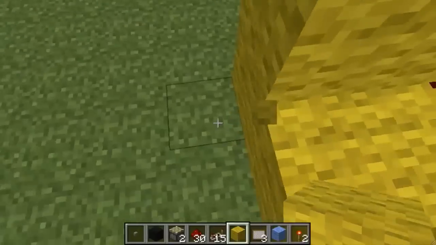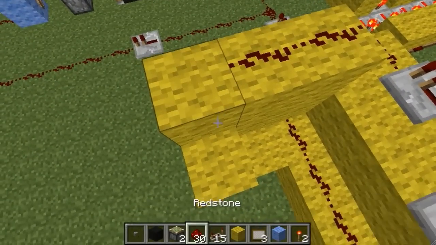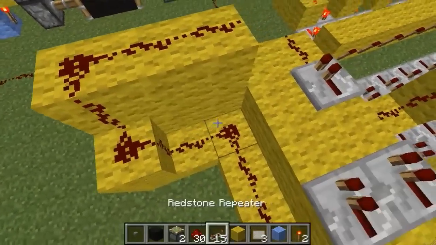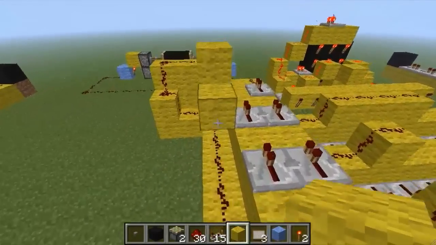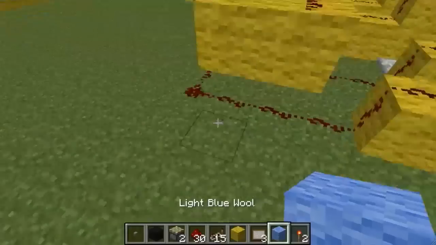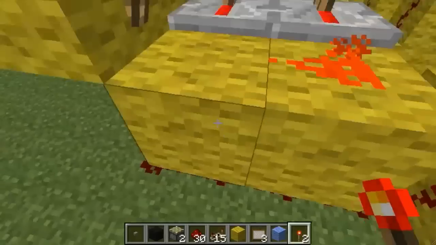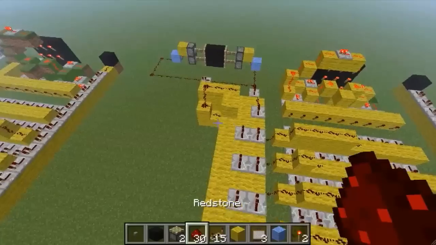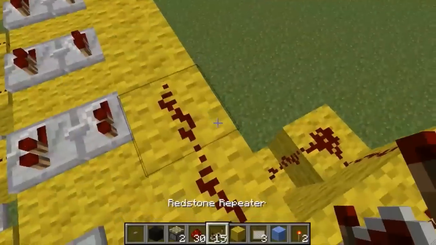I haven't done that right. I am an idiot when it comes to redstone. So redstone here. This is where the rest of it goes, to here, and we put in a torch. What we're going to do is put some more redstone and a repeater.